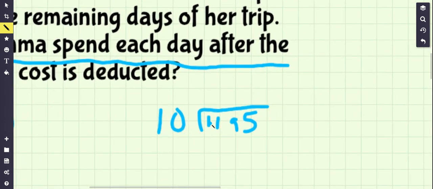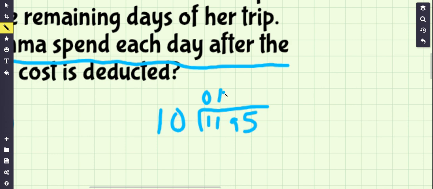Look at the digit and see if you can go into the first digit. How many times can 10 go into 1? No times. We put a 0 here. Let's move on to the next digit. How many times can 10 go into 11? One time. Remember, if it doesn't fit in 1, include the next number, so include 11. If you can't fit in 11, go to 119. Keep adding digits until it can fit.